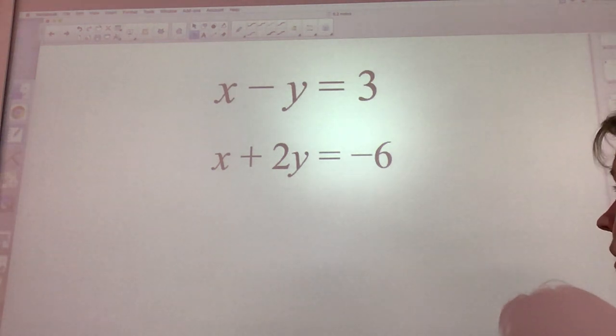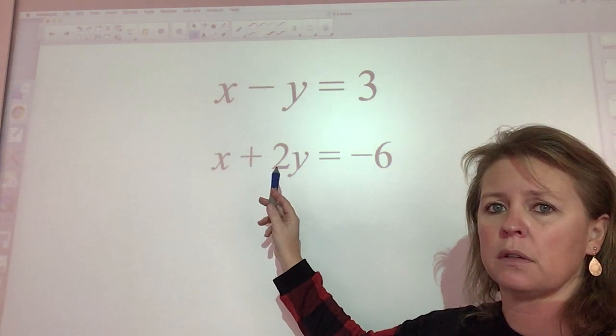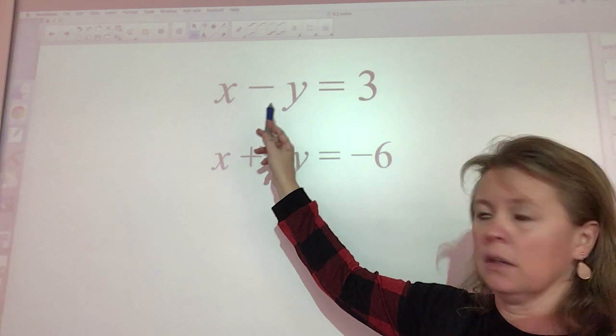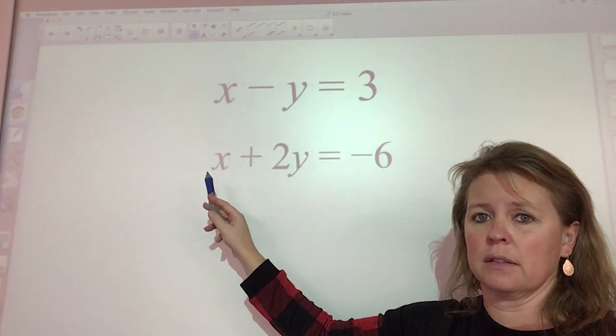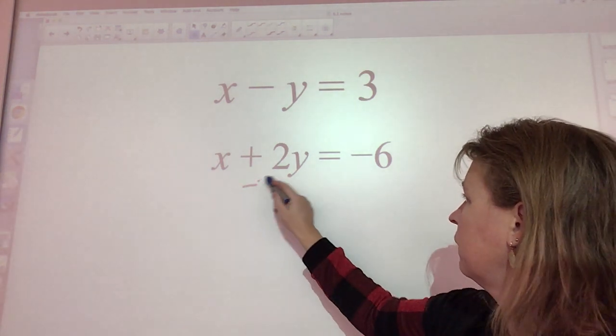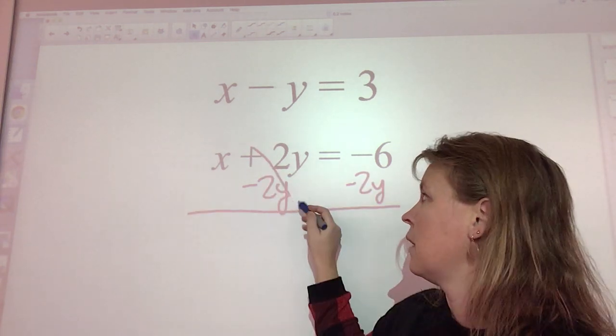Now you have your choice. This y has a coefficient of 2. Don't use it. This y has a coefficient of -1. Don't use it. This x doesn't have a coefficient, either does this x. So you can choose which problem you want to solve. I'm going to do this one. You can do it with me, just because it was on the bottom.